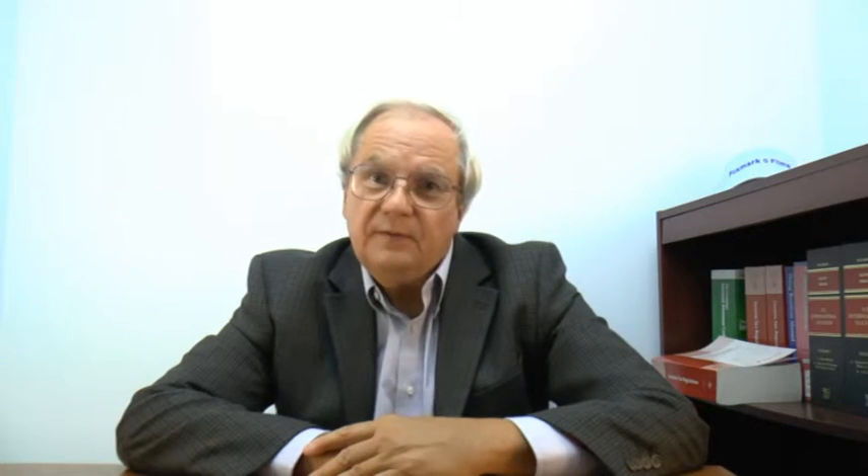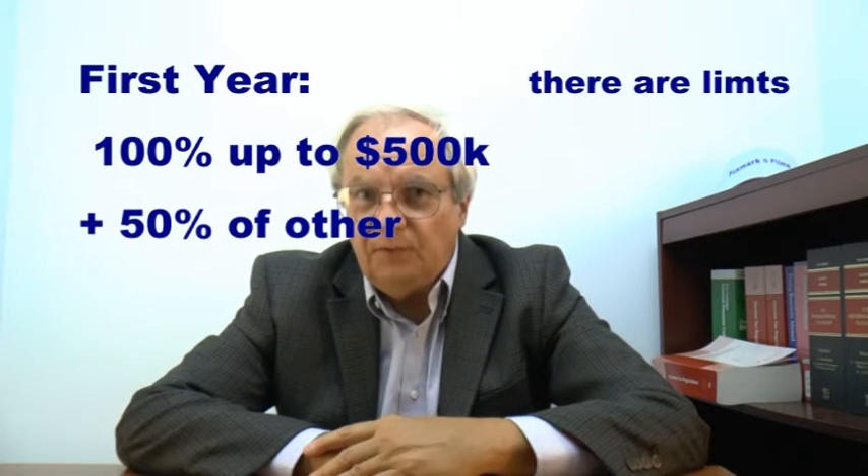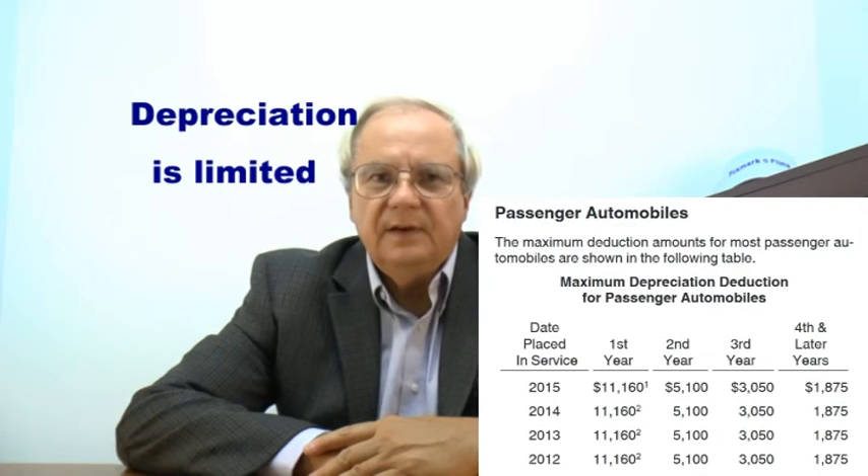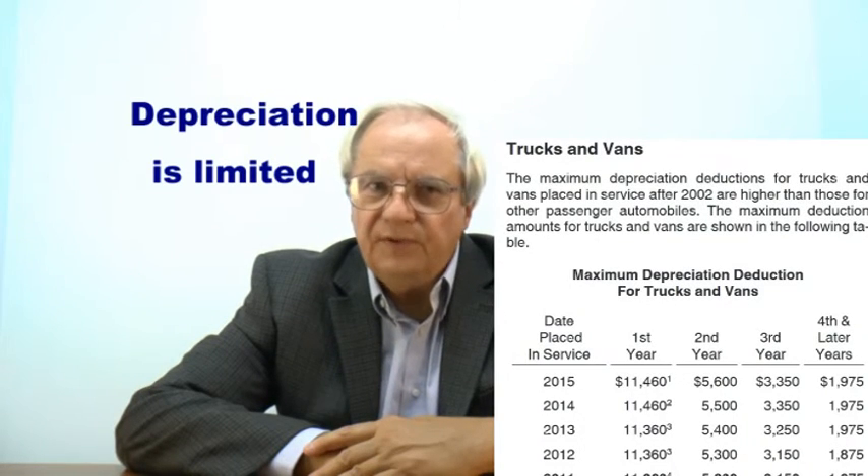Depreciation is an amount, determined under IRS guidelines, that spreads the cost of the car or truck over the IRS life for that car or truck. Those lives are pretty short — for cars and light trucks it's only five years. A special increased depreciation amount is also allowed the first year. Depreciation amounts are a percentage of the full purchase cost of the car or truck, but there are limits on how much depreciation you may claim in any year. Here's a table of percentages and limits each year. You must have 50% or more business and/or job use to get the deduction for depreciation or rent, and you must apportion that deduction based on the percentage of business or job use.